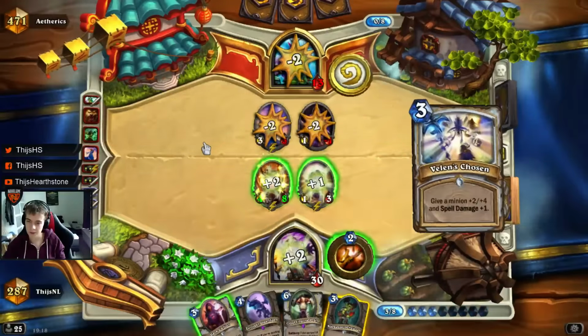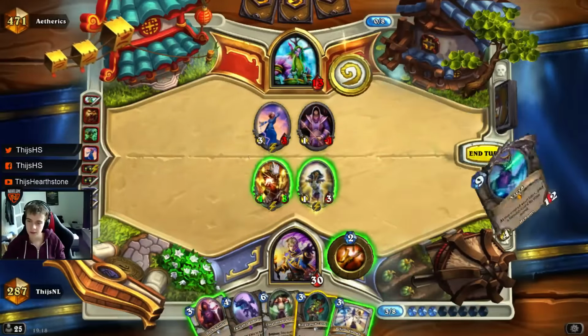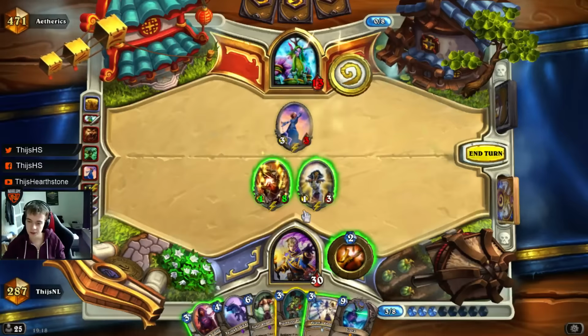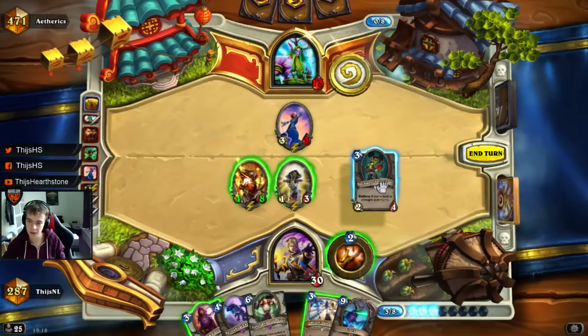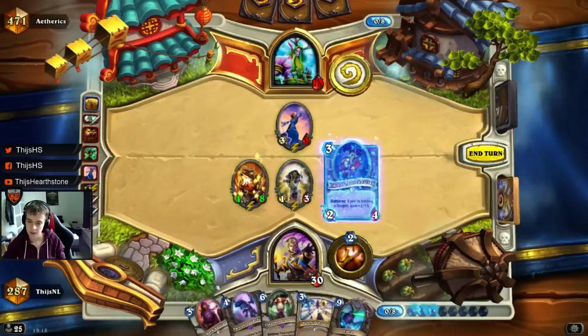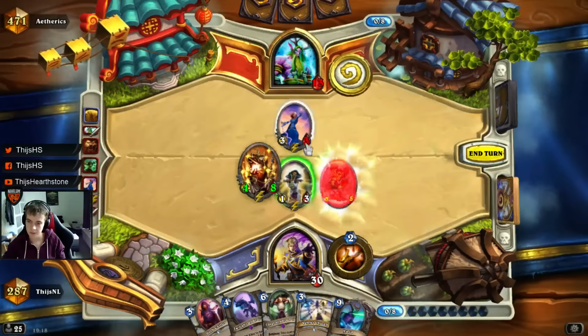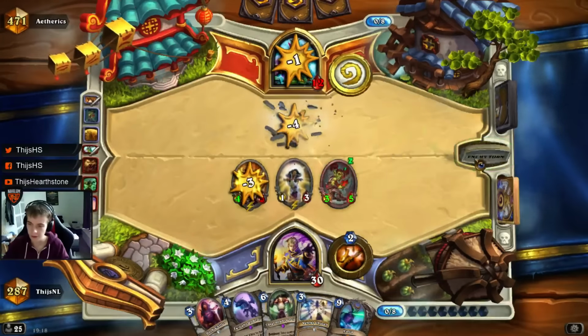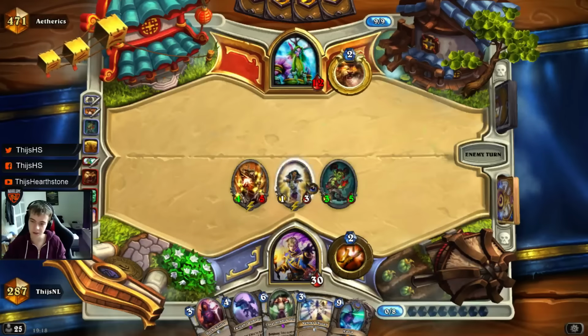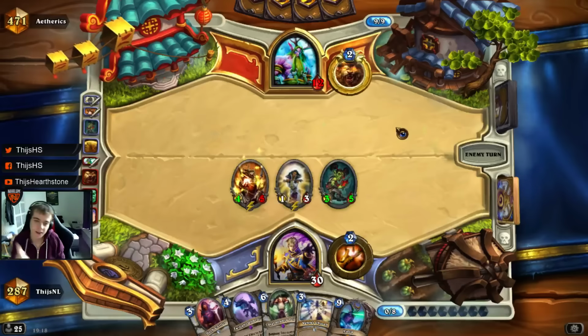So let's see what we get. We can also play Velen on this one and go face with the other. But no, I don't like that. I would like to play the Velen on my dragon. We just play this. Now we go face here, and next turn we have lethal, I think. Because we get +3 on this one, it goes to 7. Oh, we don't have lethal yet, but that is how you play Priest.